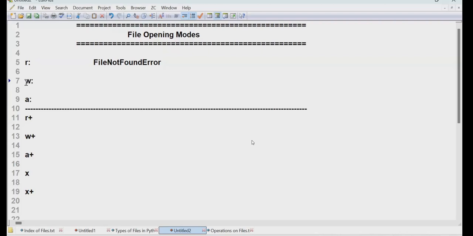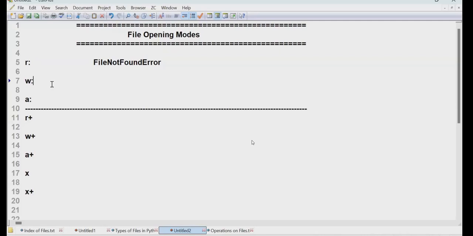Once again, W mode is used for creating a file and opens that file in which mode? Write mode, and performs which operation? Write operation. That is the first thing. Students, there are two things: opening a new file and opening an existing file. When you came to my class on the first day, you brought new notes, or not? That is called a new file. Second day, third day, fourth day, what did you do? You carried the existing notes only.